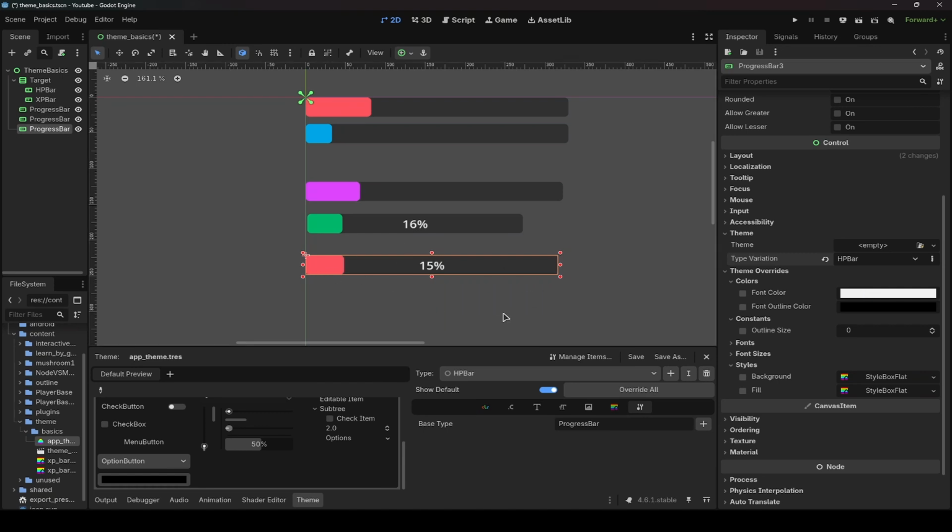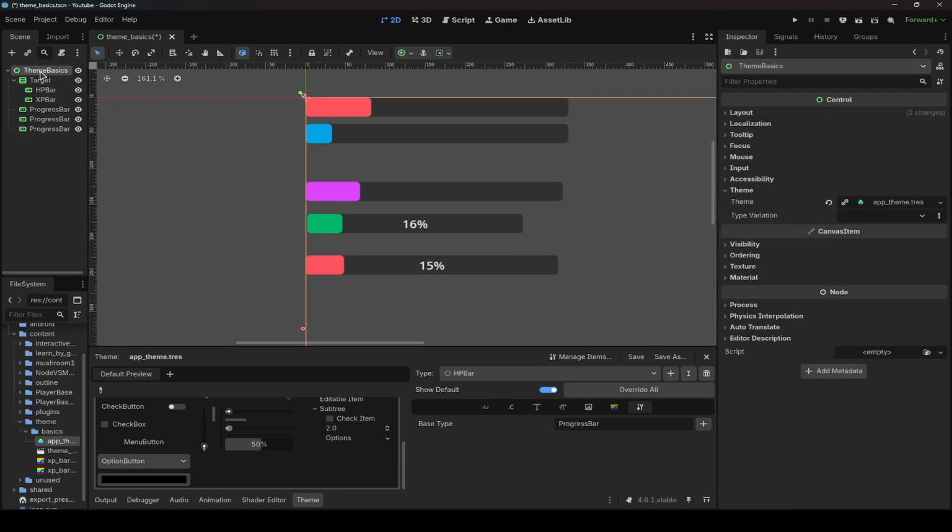Voila. So in any scene in your game, you could just drop the progress bar and pick from your pre-created types, and they will go to their styles. You don't need to override those styles or save them separately or do anything else. Just use one resource for all your styles and switch them. But I dropped the theme for the root node in this scene. So does it mean you will need to do it in every scene? No, you need to use it only in the top level control, so all other nodes will be its children.